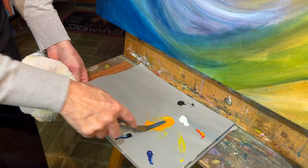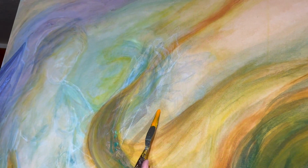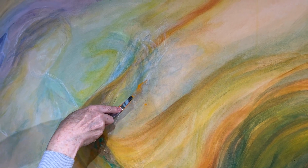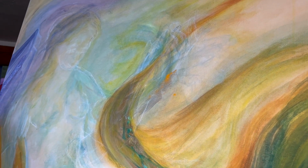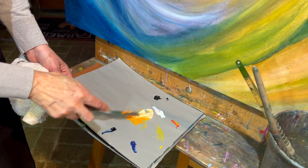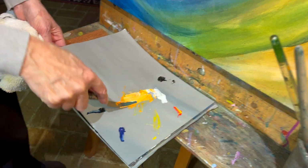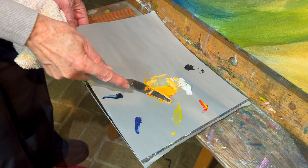And you're probably like, wow, well that seems like it would be very bright here. And it would be bright, and you can see that I could actually use it to cut in to wherever I want. But let's take some lighter color with it and put white into it. See, now we're getting kind of a creamy golden light color. I'm gonna mix it pretty well.